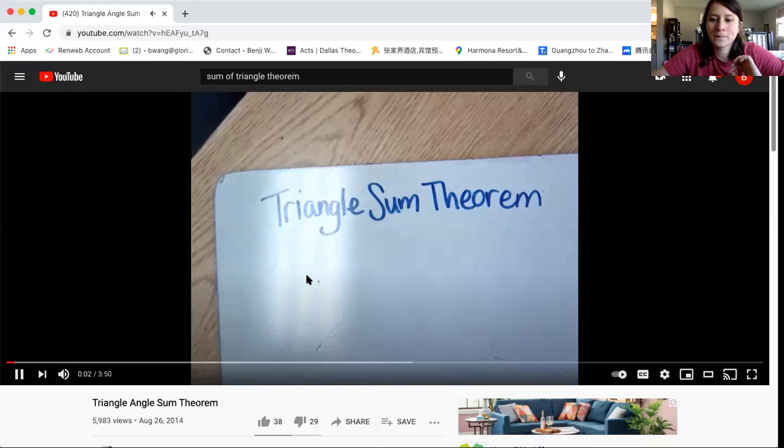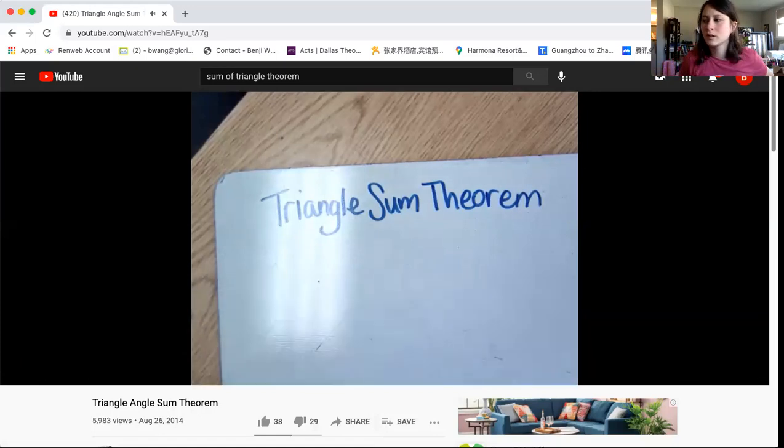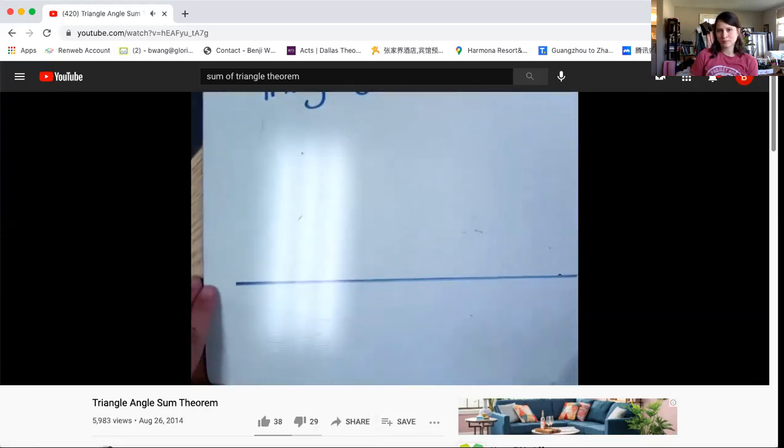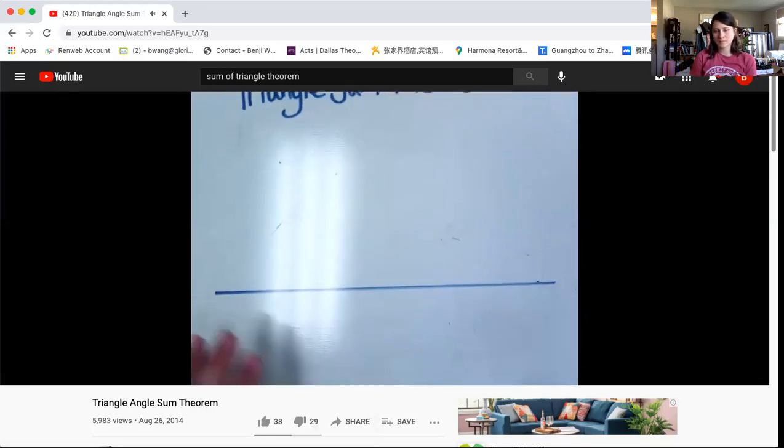Okay, so I want to show you a little illustration involving the triangle sum theorem. The triangle sum theorem, which is sometimes called the triangle angle sum theorem because it's about the angles in a triangle, or the triangle interior angle sum theorem, is the one that says all the angles in a triangle have to add up to 180. While I know you would probably believe that, I'm going to show it to you in a way that kind of proves it. Let me start out by talking about a line.